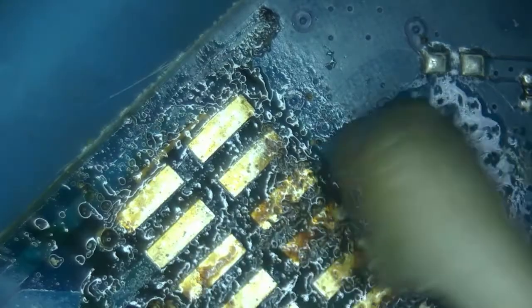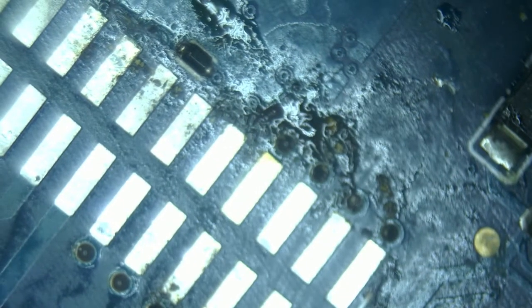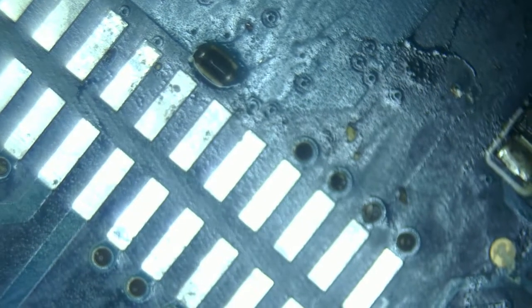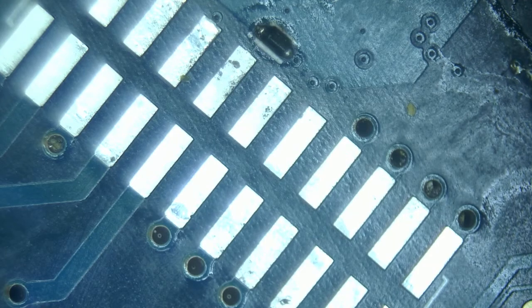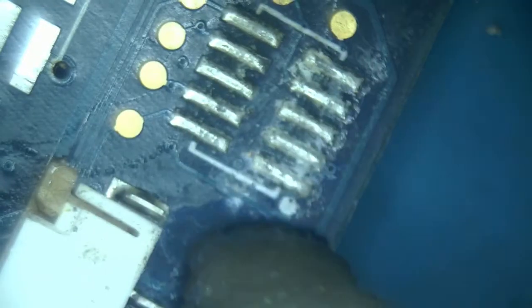And finally clean up all of the mess. There is some oxidation, there is some salt creep, and some flux that ended up on here from all of the reflow. Okay, this looks brand new. While we are at it, I'll just clean up the rest of this board area.